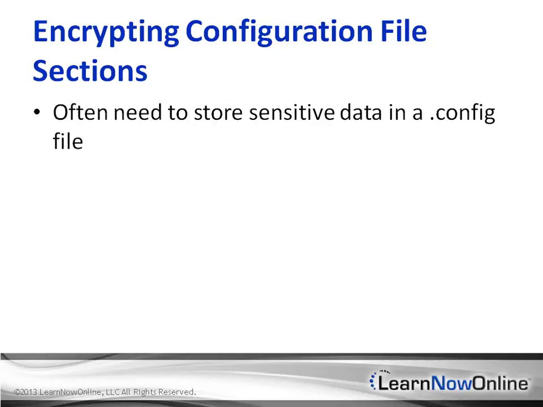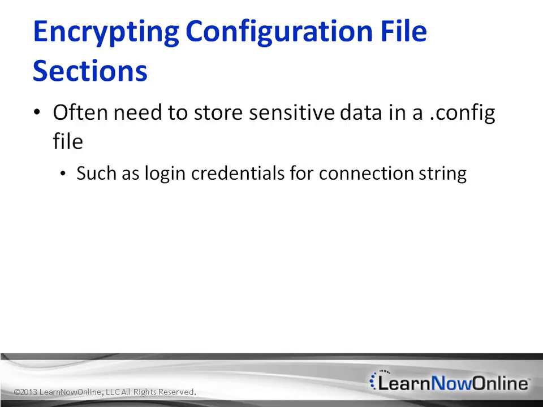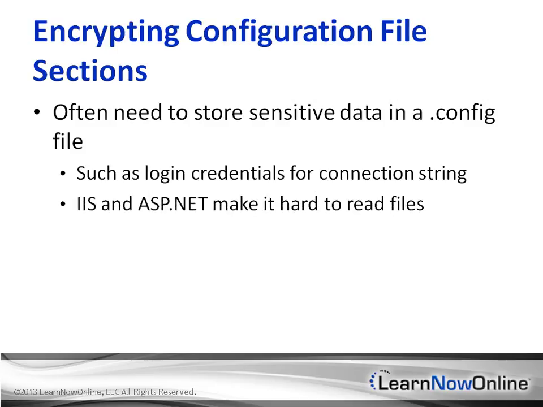There's a good chance that at some point you'll need to store sensitive information in a configuration file. One common example is to store the username and password in a connection string required to connect to a database. IIS and ASP.NET make it very difficult for a casual user to read .config files. But users who have read access on the server may be able to read the information.